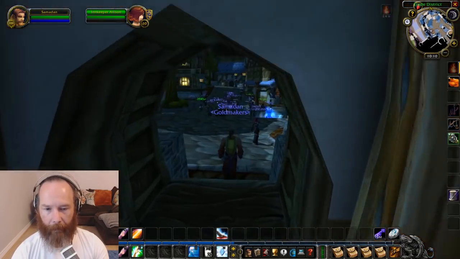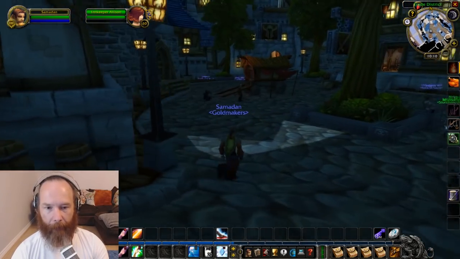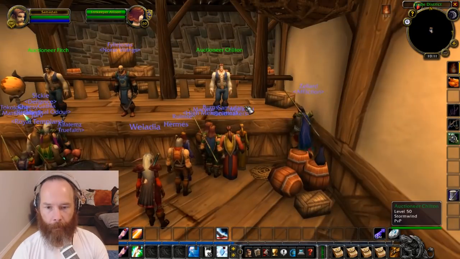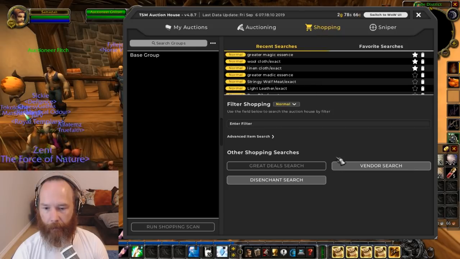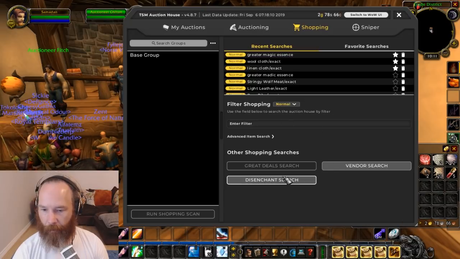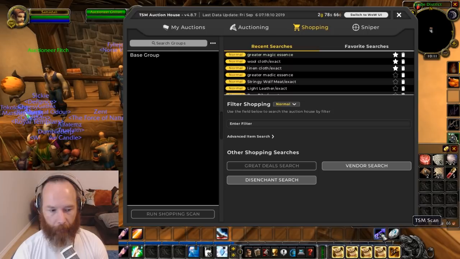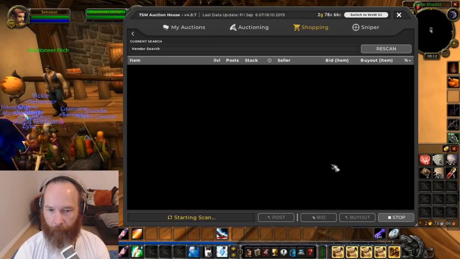So what if there was anything on the auction house right now that we can actually buy for a vendor sell price? Currently the TSM vendor search and disenchant search, I don't think are quite working correctly yet. I'll do a TSM scan because I haven't done one since I logged in. I'll let that run through. Okay, that's all done and scanned in. So I'm going to do a vendor search now, just to see if anything turns up.